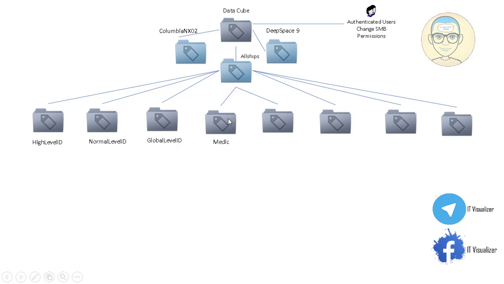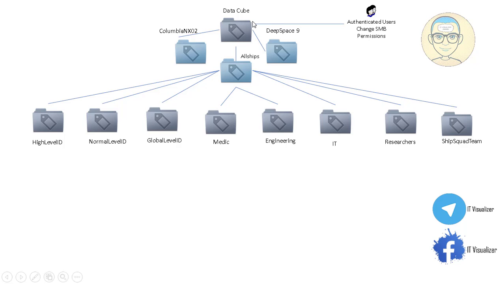This folder will be accessed by all of the medic teams in all of the other ships and the main office, through the all ships folder. Now we will continue with engineering, the IT, the researchers, and the ship squad team. So these are the subfolders in this folder. Remember, until this step, we didn't give access to the users yet. We didn't give them access yet to the data cube. I will show you all how they can access these folders another way.